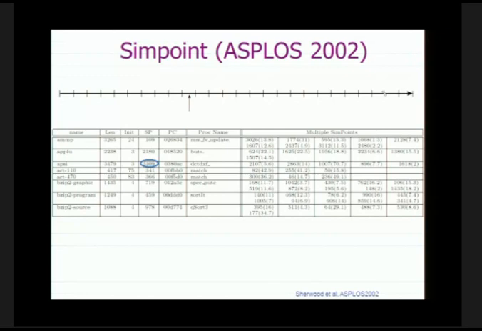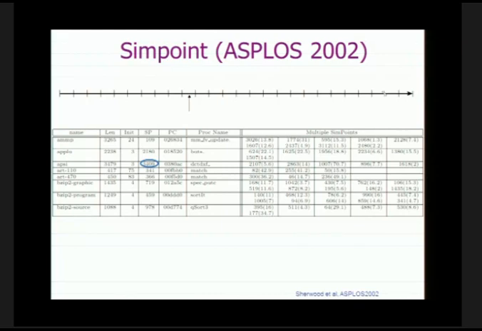Which will involve somehow figuring out which of the 100 million instruction windows in the execution of this program is most representative of the entire execution of the program. In some cases, it may not be possible to isolate onto one point, for which purpose they give you also the option of using multiple simulation points, and the weight that you should give for the sample coming from each of those simulation points, so that you can combine them into an estimate of IPC.